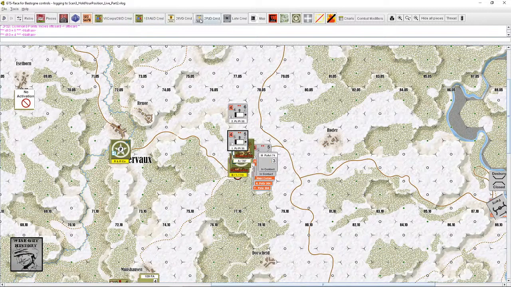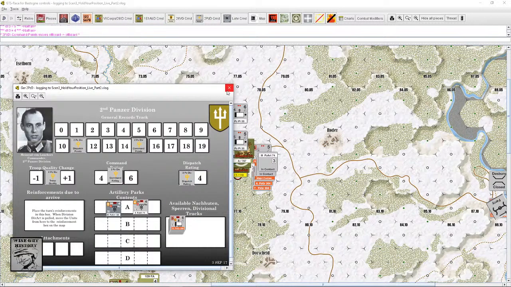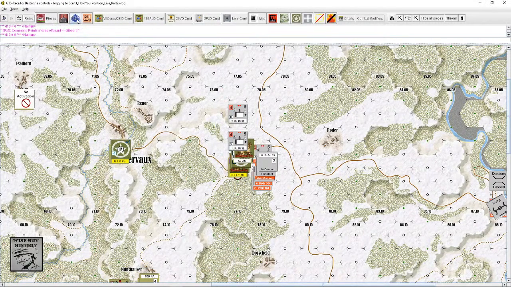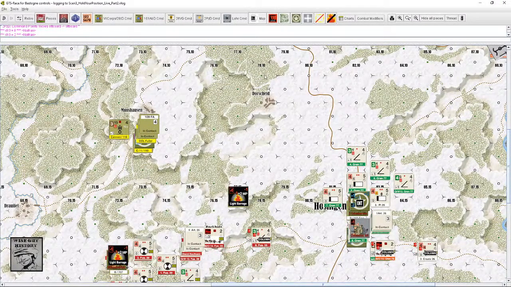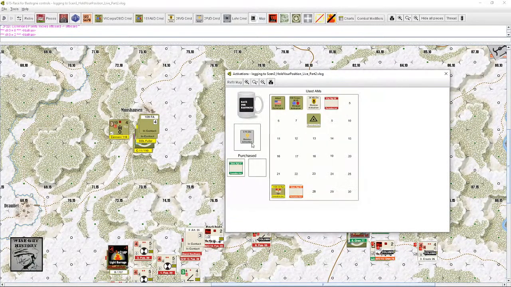Let's have a go with the Pioneers. Okay, they need 5 or less. Nope. 1 or less. Nope. Yeah, desperate for some help up the top there. Maybe I could send 77th Grenadier up there once they've finished down here. That's pretty much it for 2nd Panzer Division.